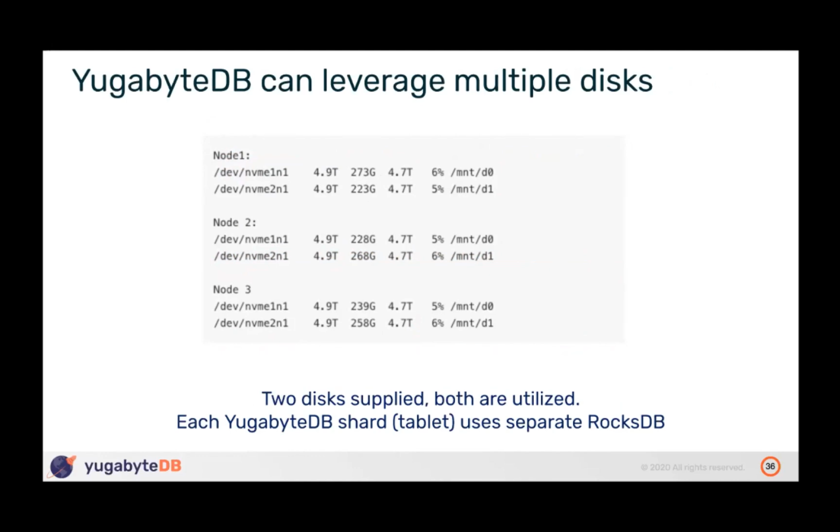Now, there's a lot of work that we've done at the RocksDB layer, in the DocDB storage, in order to allow multiple RocksDBs to coexist on a single node. Because if you have one RocksDB per tablet, and you can have hundreds of tablets or even thousands of tablets per node, then you would have that many RocksDBs running on that node. And so we've done a lot of work to globally size the memory sizes, the memstores, and the compactions. A lot of work has gone into tuning and running multiple RocksDBs on a single node.